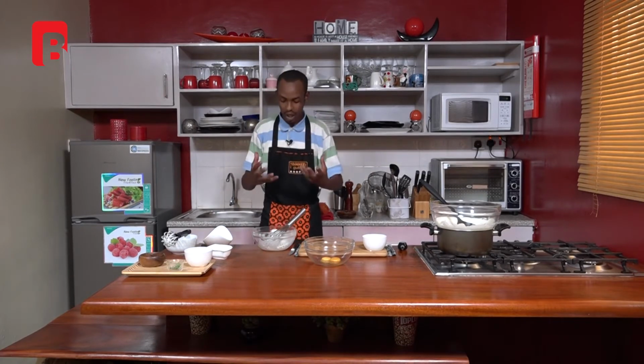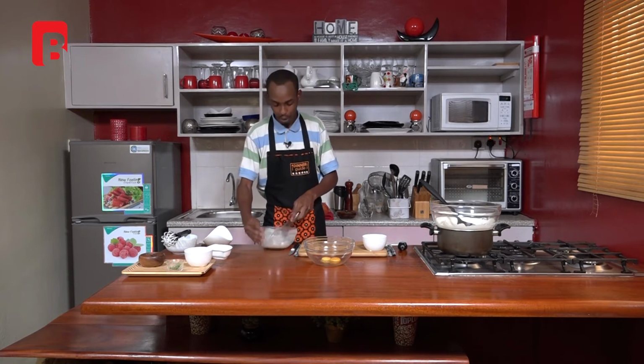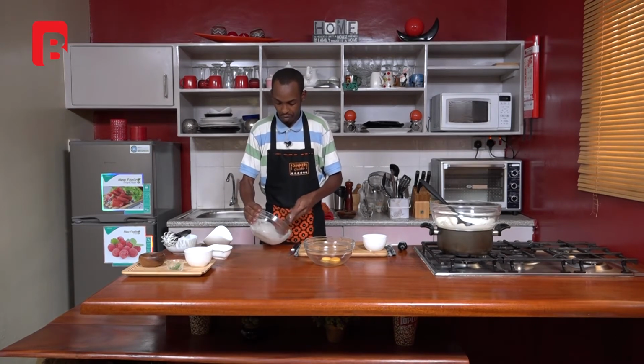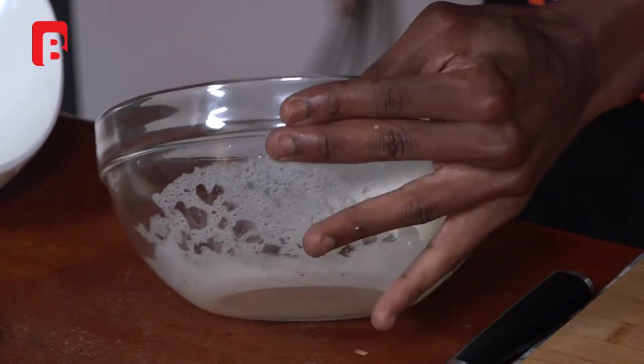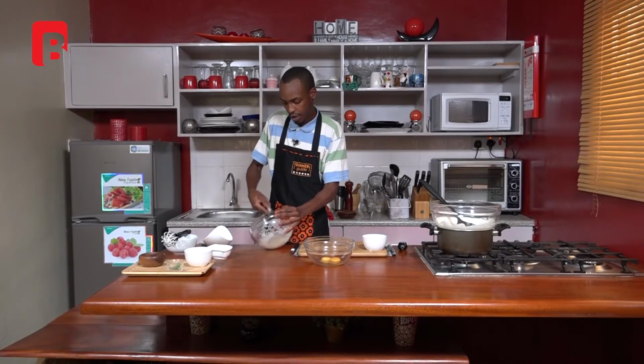And do get accustomed to whipping with both hands. I always find it easier because it allows you to rest one arm and work with both arms. But as I said, it is something that you build over time. Right, so this is now almost getting to the soft peak stage.